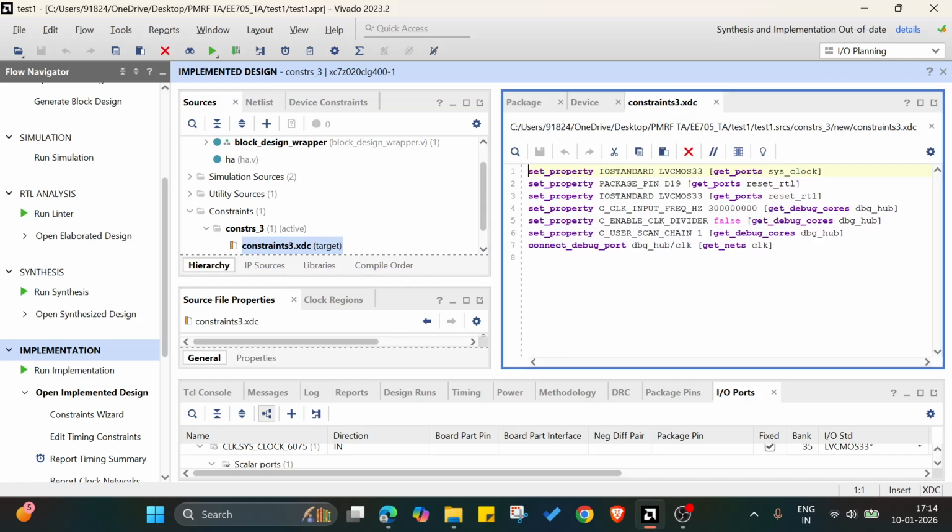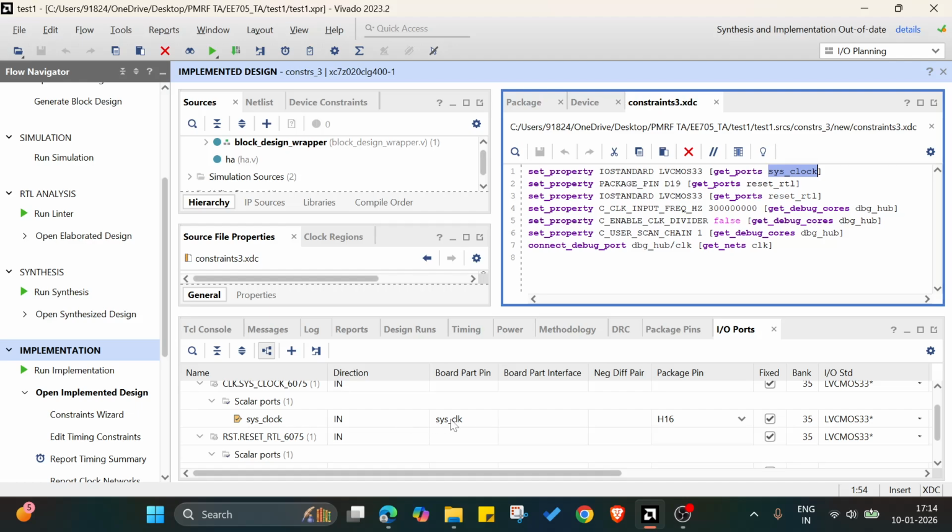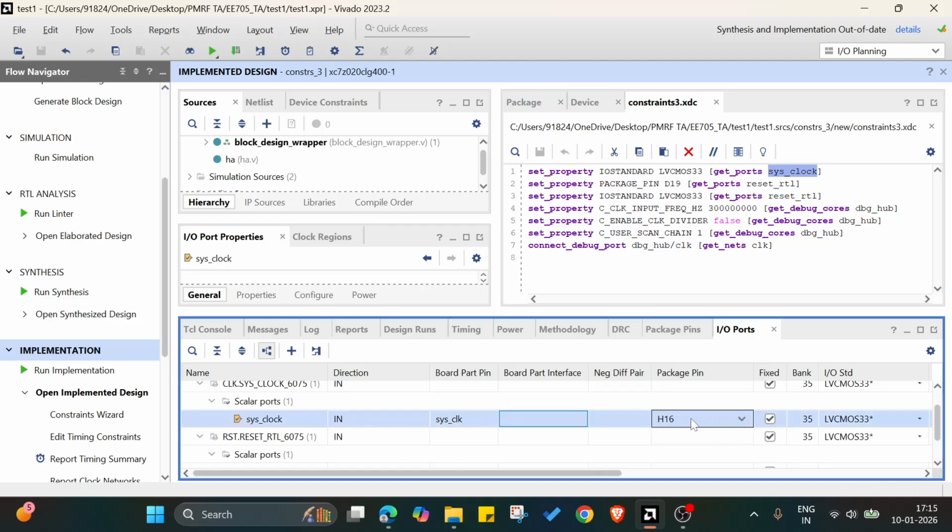Okay, so here you can see that the constraint file has D19 reset RTL, but the sys clock H16 is not visible. So we need to again open this. Let me write H16 again.